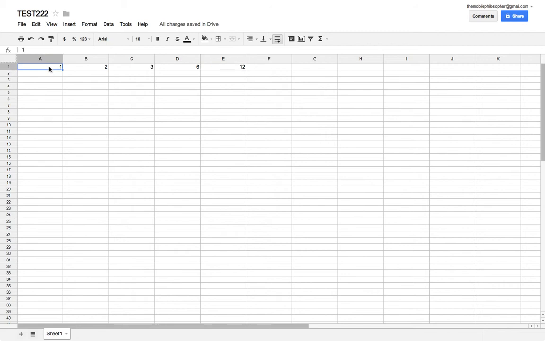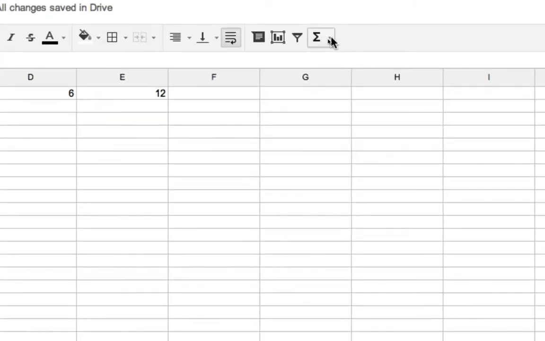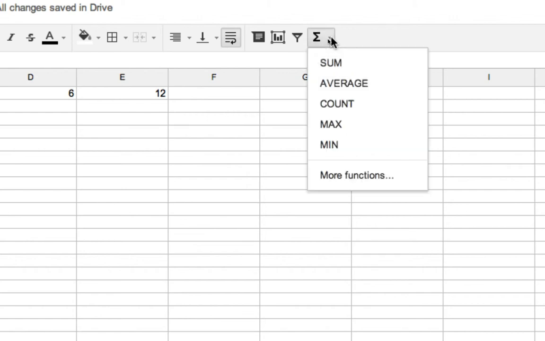Now, let's say I want to do other options here. Let's say I want to add another function. That's fine. I can always go here to the toolbar, and as you can see, it gives me this symbol that says functions. If I click on this, I'm going to have other possibilities to choose a function to add to my Google spreadsheet. As well, if for some reason I don't know what option I want, or I want to see other options, I can always go here to More Functions.